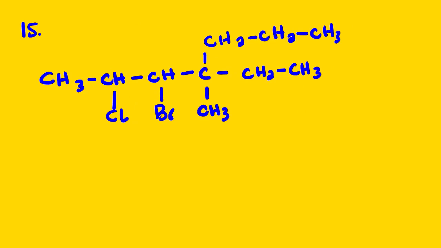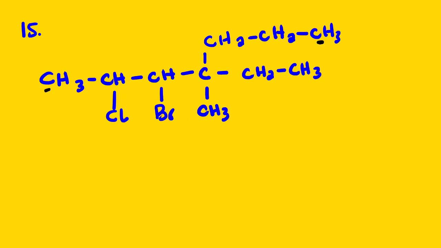Let us look at our last example. When we count, remember that if we start counting from here, definitely we are going to have bigger values for Br and Cl, the substituents, together with this one also. So if we count on the left hand side from here, definitely going to have lower values of Cl and Br. So this alone will actually assist us to know where to start.